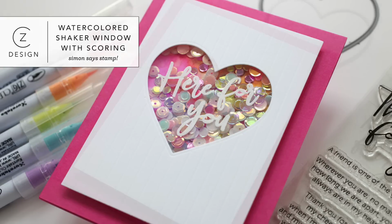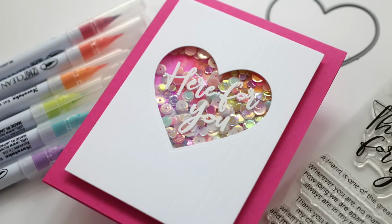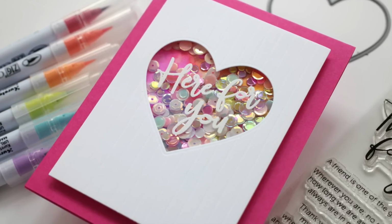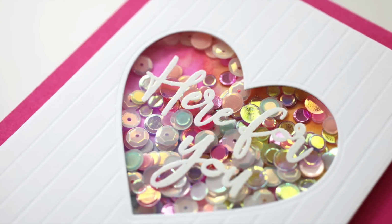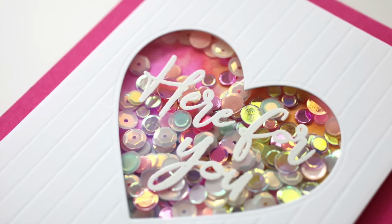Today I've got a really cute little shaker card featuring a watercolor background in the window and a really easy to create scored card panel. It's kind of hard to see in this light, so let's take a closer look. See those beautiful score lines? I just think it adds so much to this really simple project that has this nice acetate window.